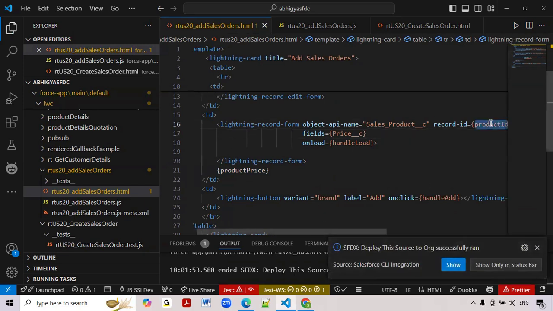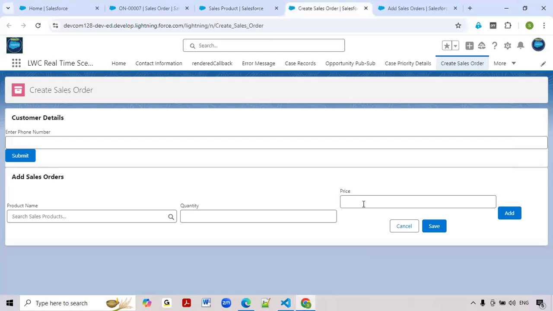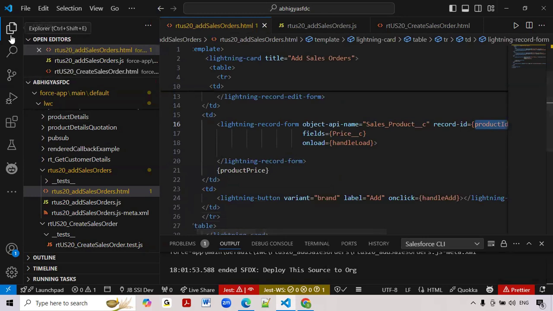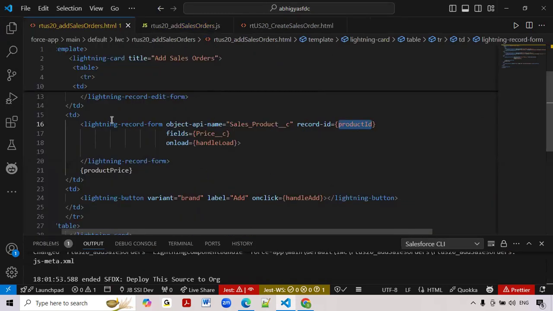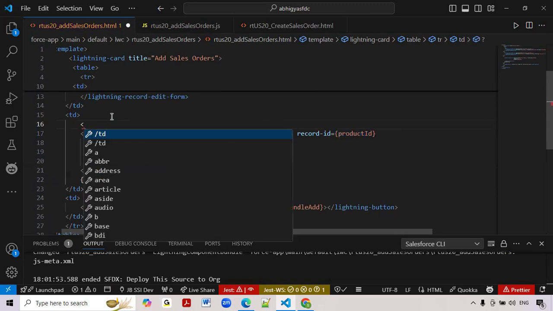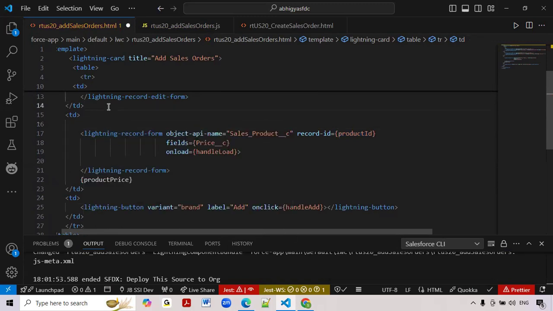So by default, we don't have the product ID. That's why it is accepting the input type. Okay, it is accepting the input type. That's why save and cancel buttons also appear. When we have the product ID, then it is automatically displayed in view mode only. So that's why here we have to take this column when we want to display it.